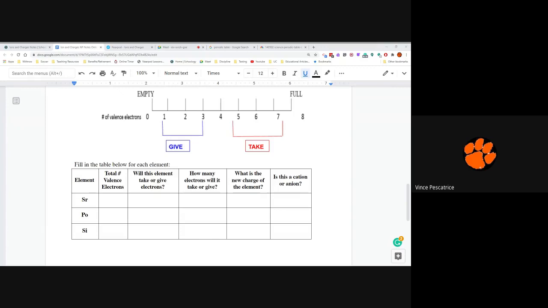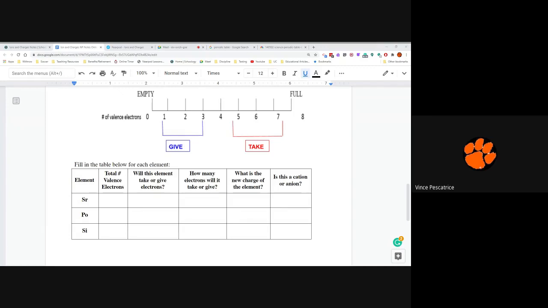If carbon is in a situation with an atom that wants to give away electrons, then it will become an anion and take those electrons. If carbon is in a bond with something that wants to take electrons really badly, like fluorine did, then it's going to give away its electrons. So it really depends on what it bonds with, and that's a whole complicated section of chemistry that you could do a whole course on. But I'm just going to show you what the trend on the periodic table is for these ones. So for give or take, it's going to do both, like I said, depending on what situation it's in.